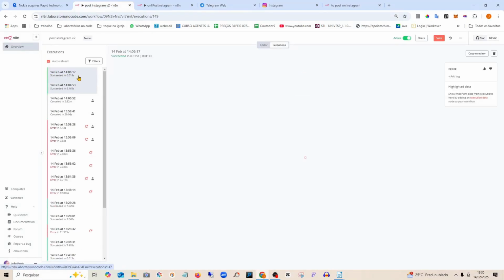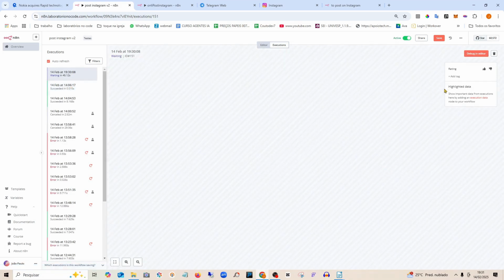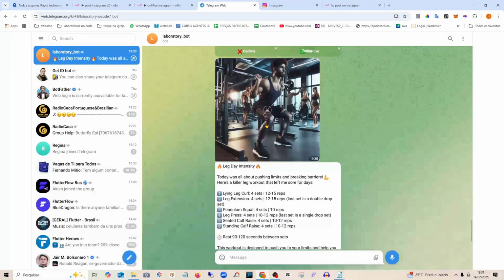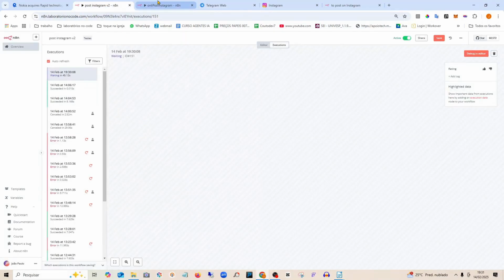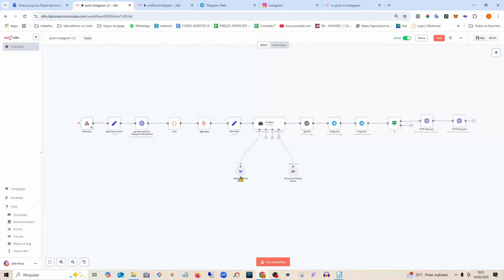Here, look, we can see the flow is waiting for approval, which is a new node that was implemented by n8n. It's not showing up here yet, but if I go to my Telegram, it has already created the publication. The image it created was this one through ChatGPT, and the text here was created. Here we are using, let's check, the Sonnet one, because it's cheaper here to create the text and also the image prompt. The image is created here by ChatGPT.